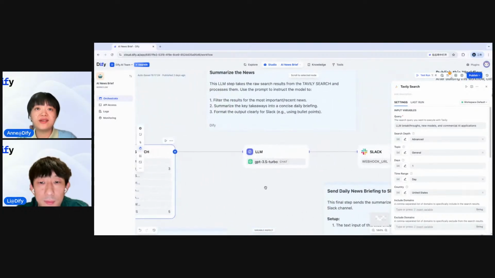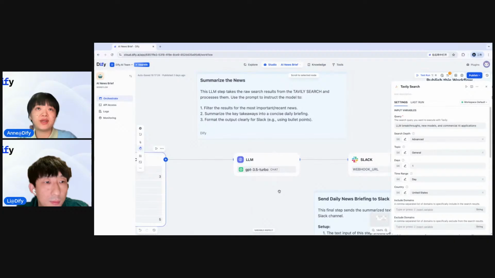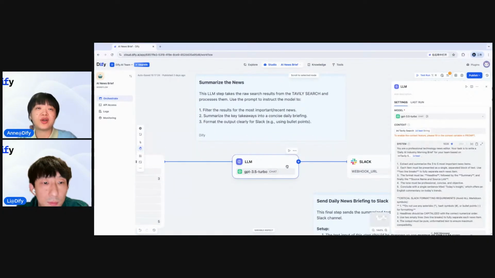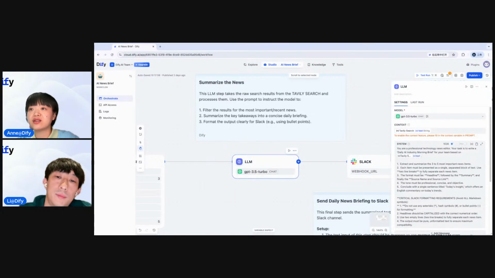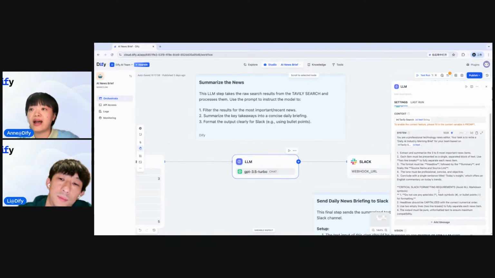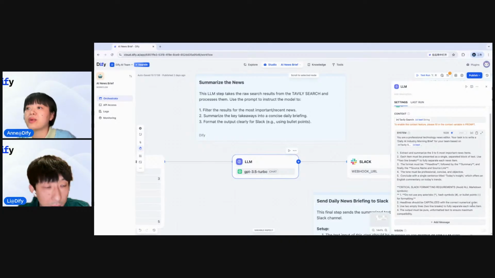Once we get the information searched from the internet, I need the LLM to help me filter the results for the most important recent news and then summarize the key takeaways into a concise daily briefing. Last but not least, I want to make sure that the format looks good and the output is clear for me to read on Slack. For example, I asked it not to use different punctuations to keep me from feeling confused, and the headlines should be capitalized with the correct numerical order.